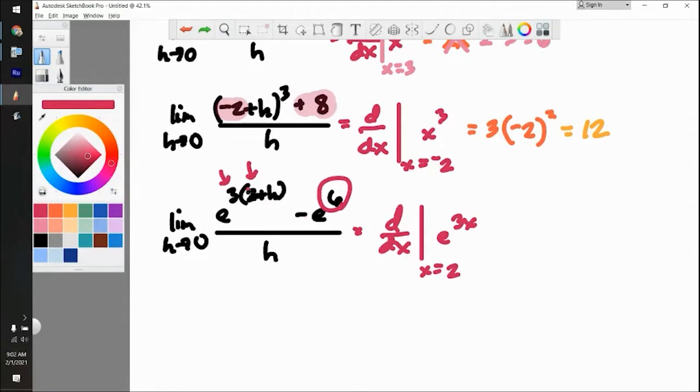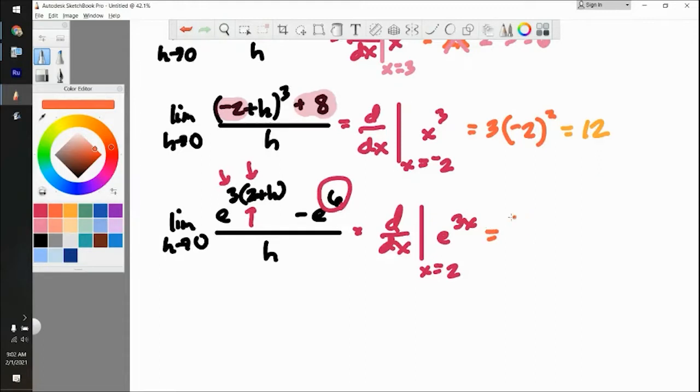It's probably easier to look at where there's normally an x right there and just kind of imagine it. But you do have to find the 2 from there as well, so it kind of makes it a little bit easier. All right, so what is the derivative of e to the 3x? What rule do I need for that? Just yell it out. Exponential, power rule, and chain rule. Thank you.